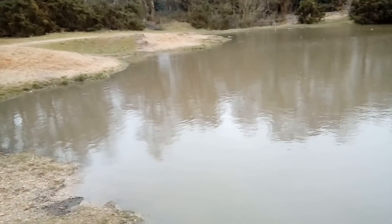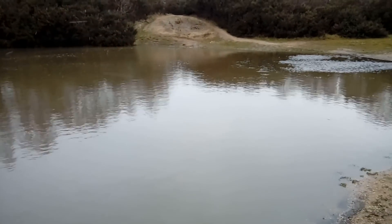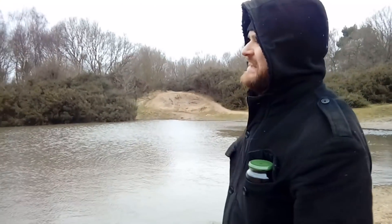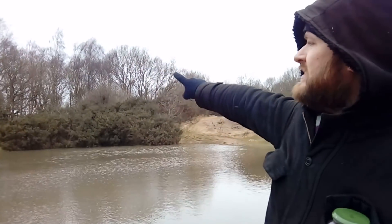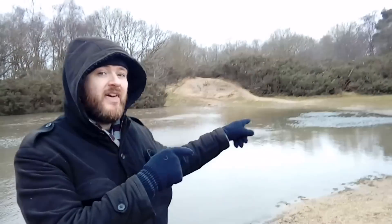But we do know just over this way there is another pond and we've had a look and we think there's something interesting over there. So here's another pond. Now I don't think it's a real pond - it's more just a scrape in the ground that happens to stay filled with water, I assume most of the year round. After the disappointment of finding that area dry, we came down here. We walked all the way around the pond and got to this side because we found something really interesting. So we definitely need to go and have a look over there and let's show you what we found.